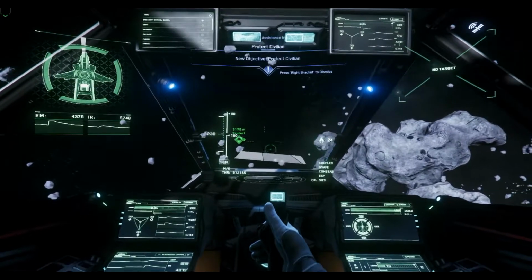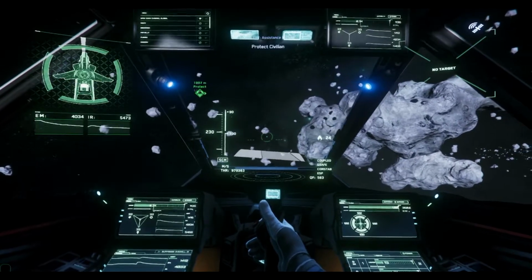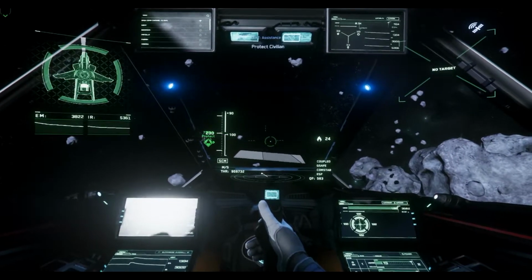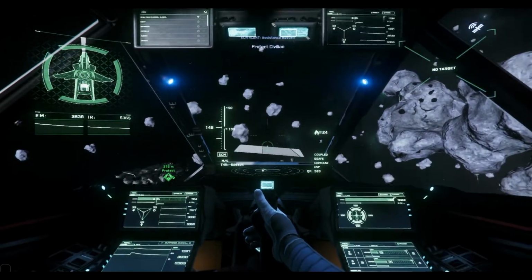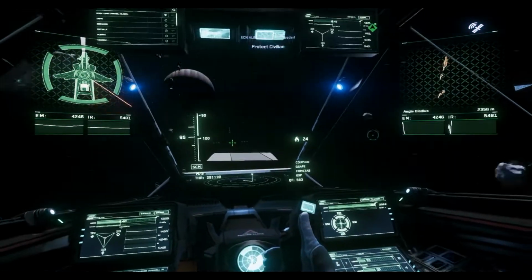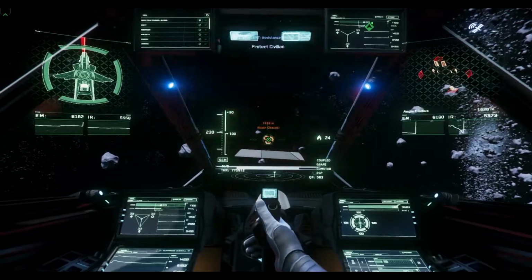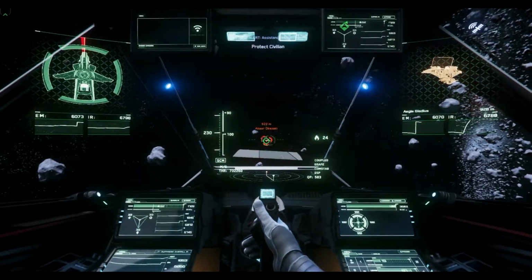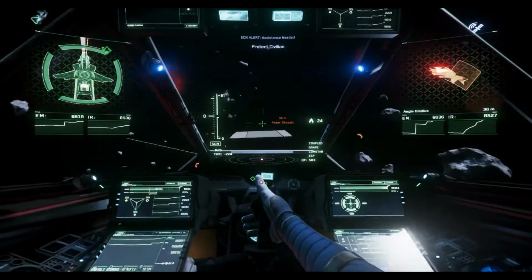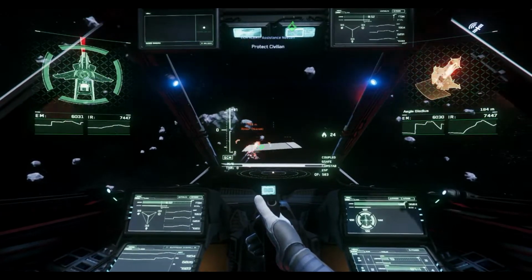Come on. Where's the closest enemy? Closest enemy, where are you? I'll try using a missile this time, too. Come on, you gonna spawn? There we go. Come in. A Gladius. Okay. We got a missile lock? Come on. Why don't the missiles want to lock?